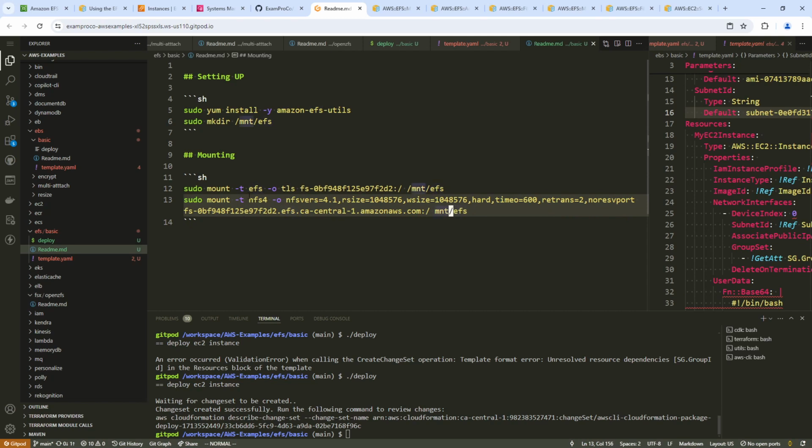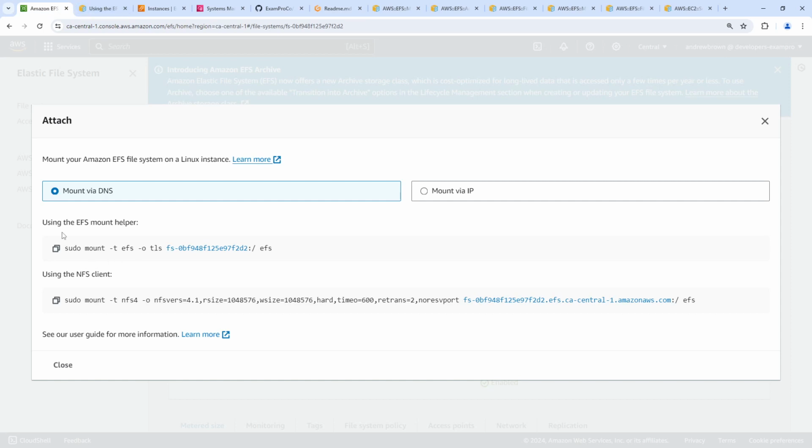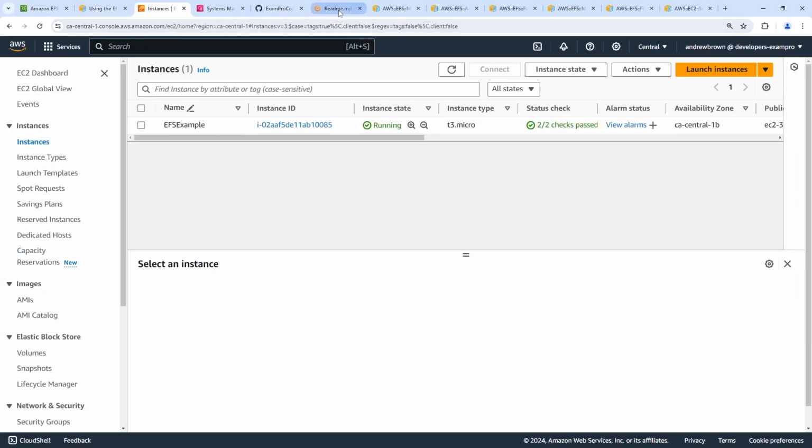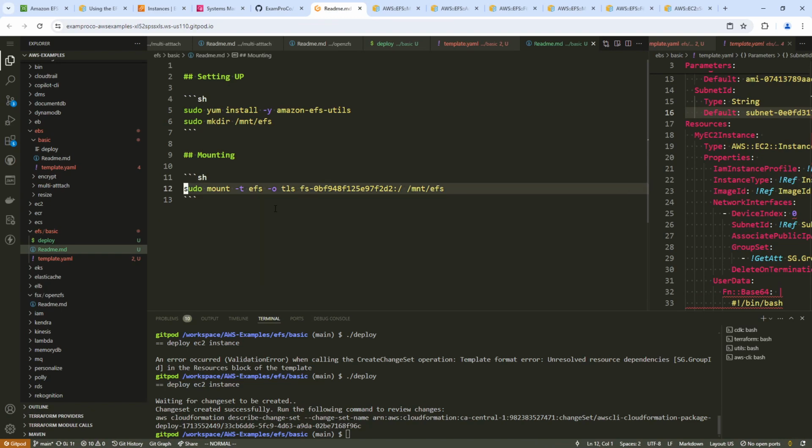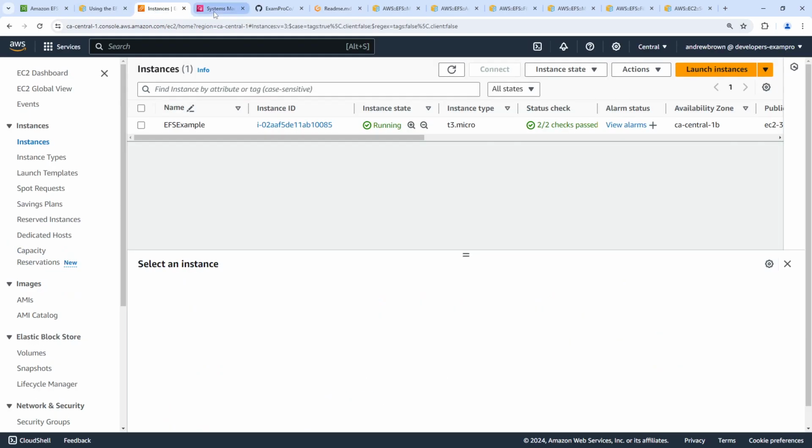I'm not sure why the line in here is twice, because this one says NFS4 and this one says EFS. So why do we have two of those here? Did we just copy both of them? Oh, using the mount helper. Okay, so whether we want to use NFS the old way or the mount helper, I see. So we don't need both those lines. The older way is what I'm kind of used to, but yeah, this one is a lot more simplified.